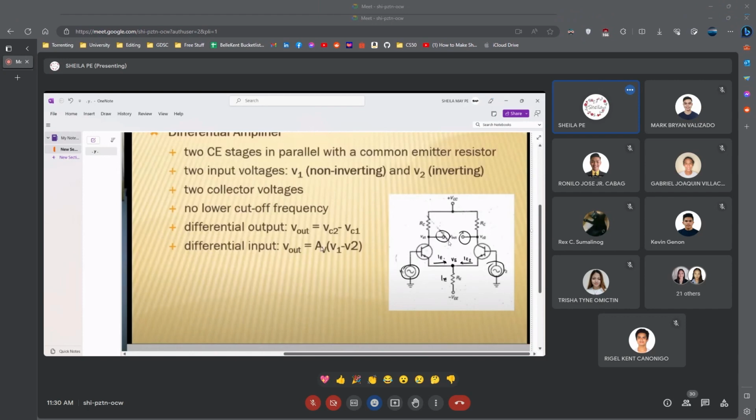But there is a difference between the two because our input gets processed. The output is already just the output. Okay? The input goes through several processes inside that transistor or inside that differential amplifier. So you need to have that average voltage gain times V1 minus V2.